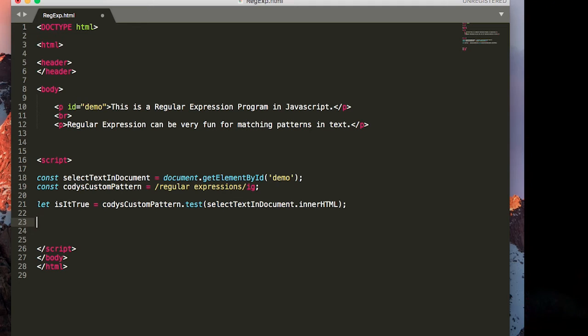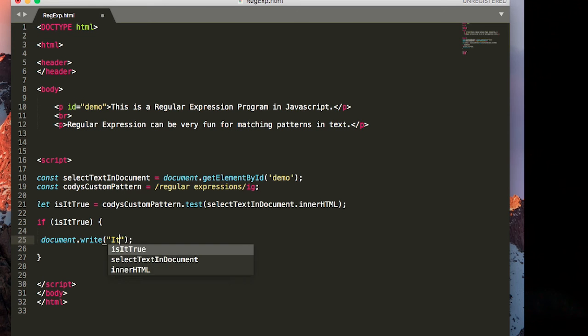So now guys, that's all you really have to know right there, and I'm going to show you how it works on the page. I'm about to open up my browser again and show you. So I want you to just focus on that text right there, and that is the basics. That could be one of the basic syntaxes for just looking for text in an HTML document. But I'm going to add a little bit more functionality. You can ignore this or not, but it doesn't have to do with regular expressions as much as it's just going to make it easier for you guys to see the result on the page. So I'm going to add a conditional statement here. And again, this is just more for presentation purposes since you guys are watching me. And we're going to say, is it true?